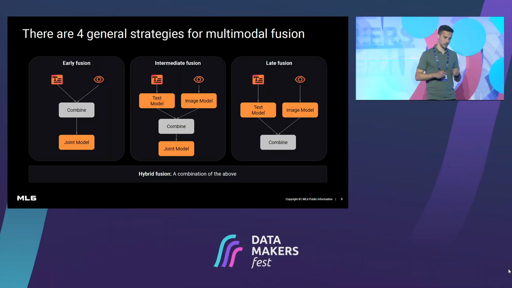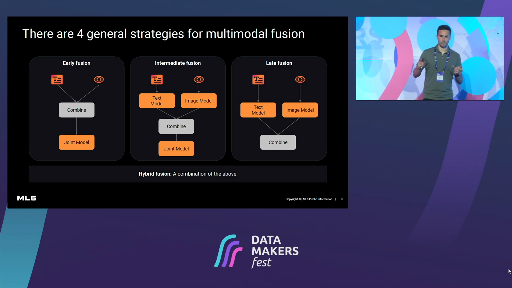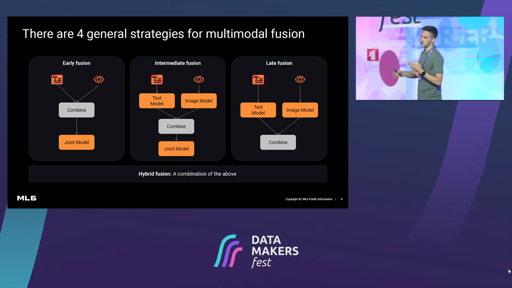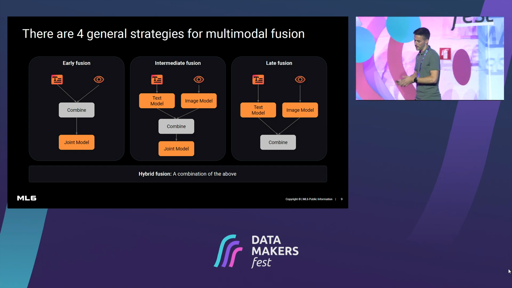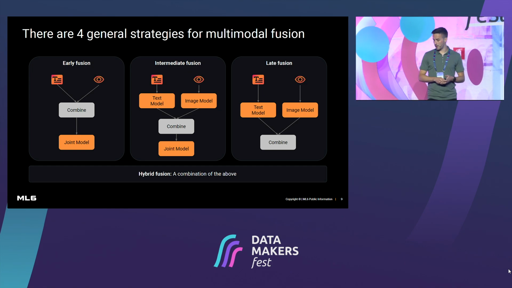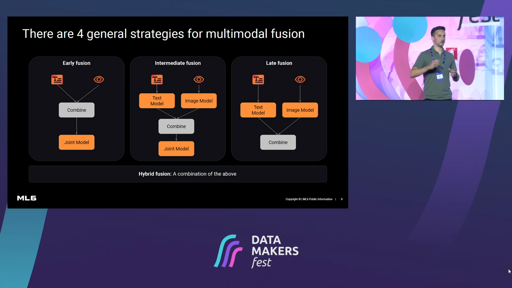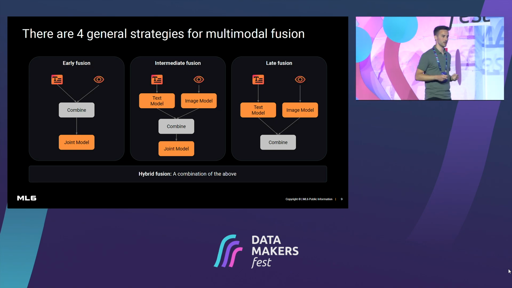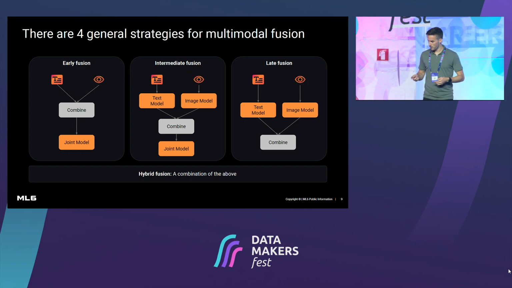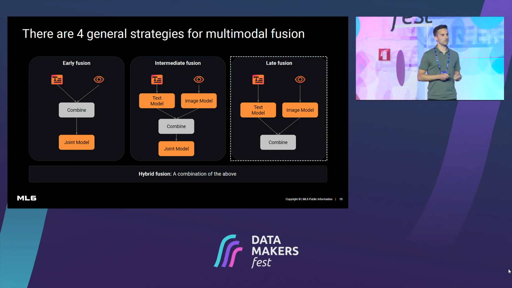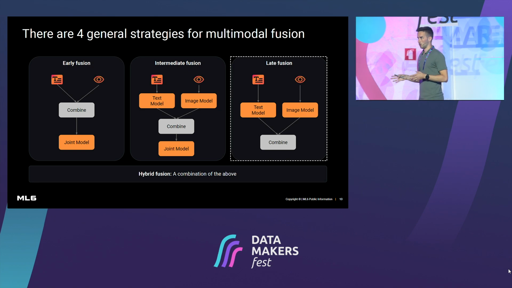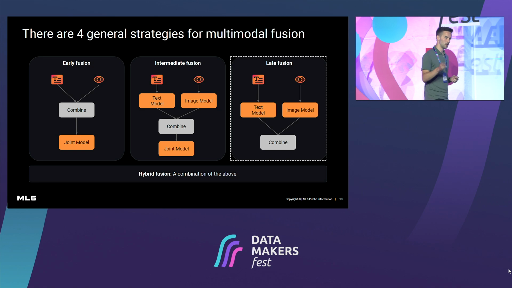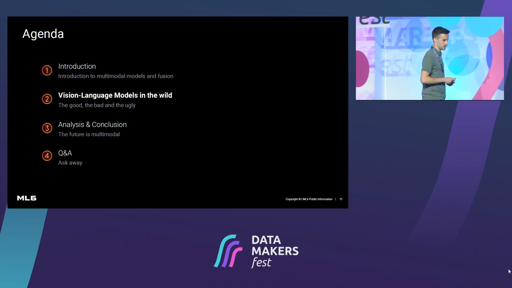Then there's also in the middle intermediate fusion. Here you have individual models, text goes to the text model, images through the image model, combine it, and it still goes through a joint model. And finally, there's a 4th strategy, hybrid fusion, where if, for example, you have 3 modalities, you can use a certain strategy for 2, and then for a combination of other 2 another strategy. So there's combinations possible. The vision language models I'm going to talk about today all mainly employ a late fusion strategy. And why that is important, I'll get back to that at the end of the presentation.